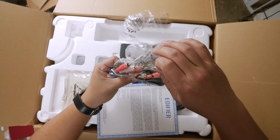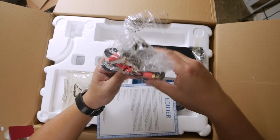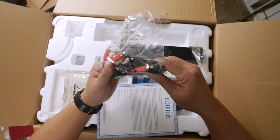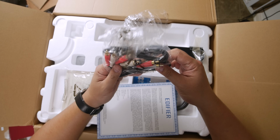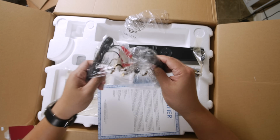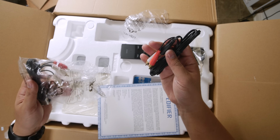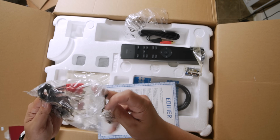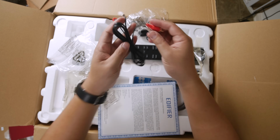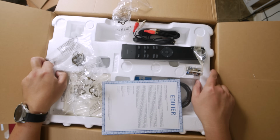It looks like, what is that? It looks like a 3.5 to RCA. Hold on a second. Let's see what this is. Okay, so 3.5 to RCA. That's typical. And then you have this one, which is, oh, just a straight up RCA. Got it. Okay, let me go ahead and put that aside.